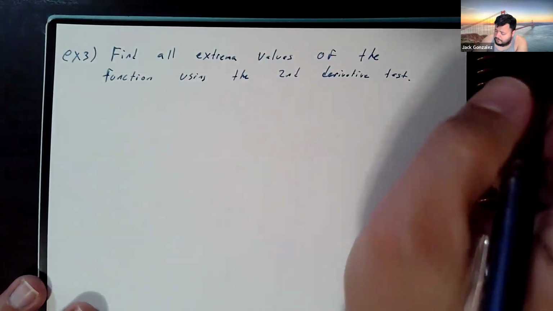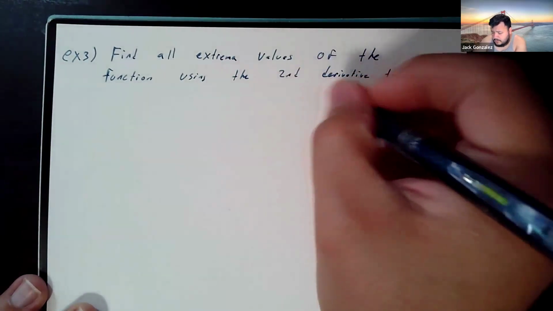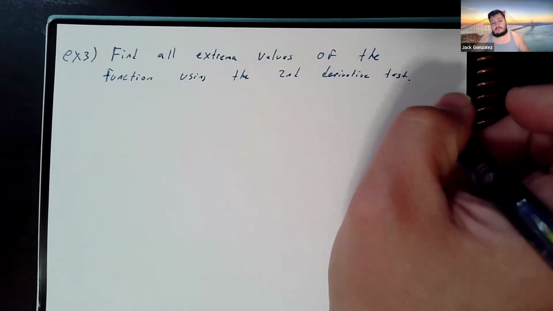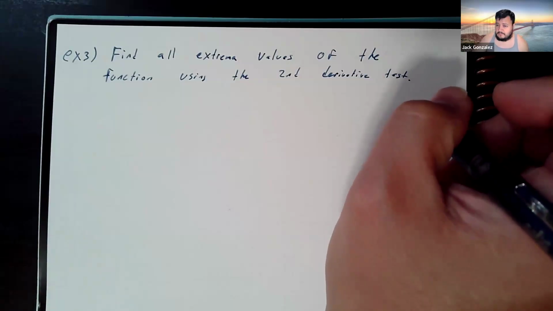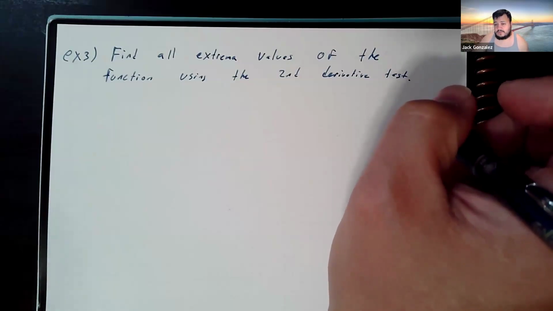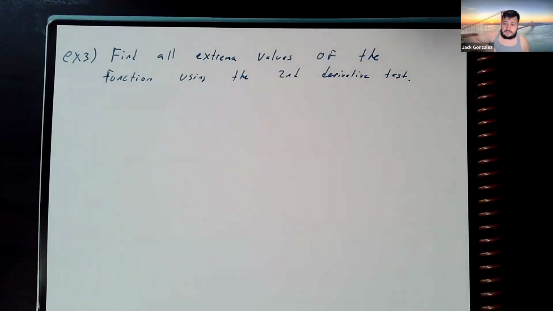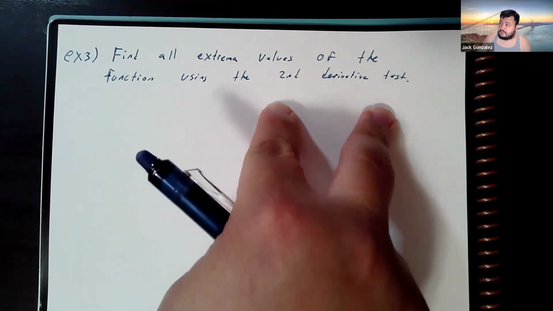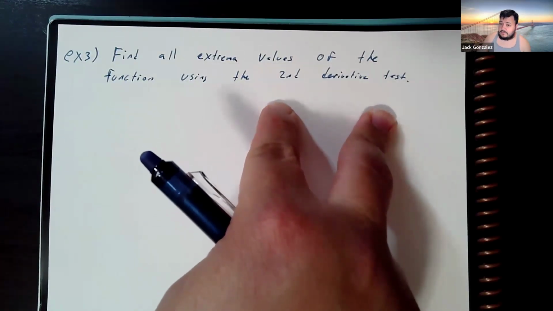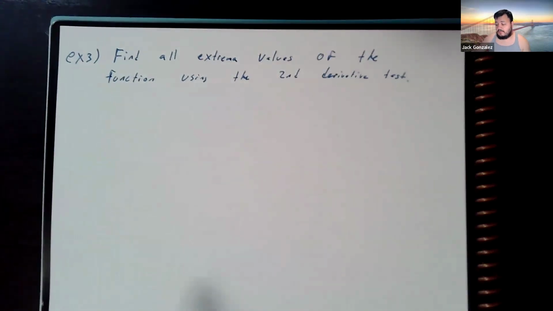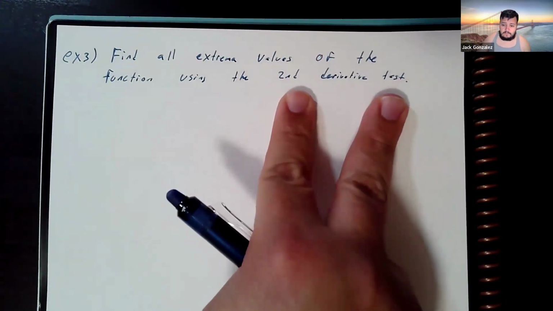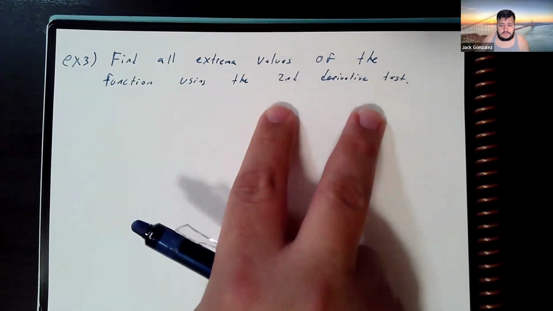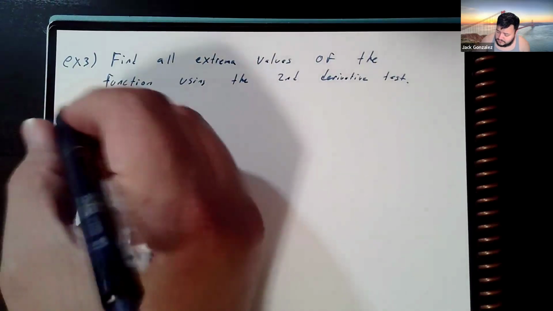So I recommend you use the second derivative test to find max and mins unless the derivatives are a real pain. So if finding the derivative is too hard, just doing it once is good enough, then go back to the first derivative test. You know what I'm saying? If finding a second derivative would have multiple chain rules and products and quotients, you don't want to do it again, then this method might not be worth it. But if the derivative is easy, then second derivative test would be best. So this is how you use second derivative test.